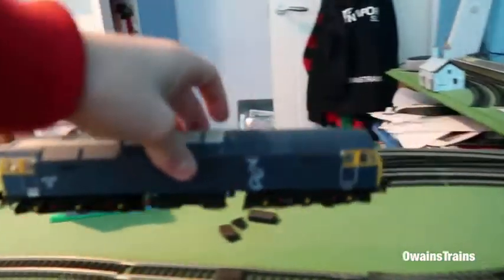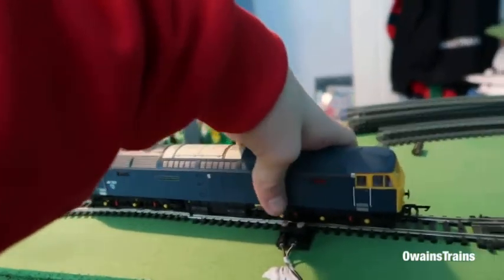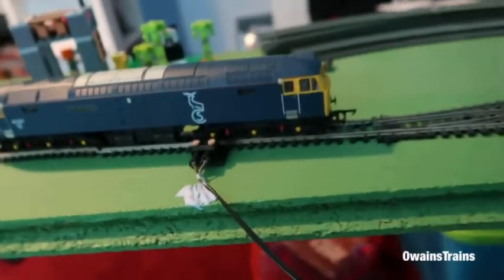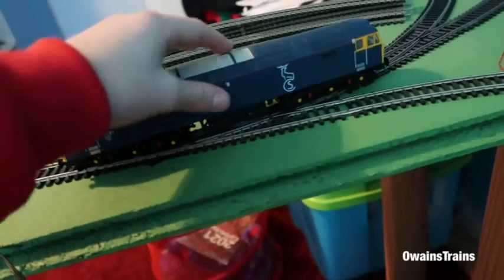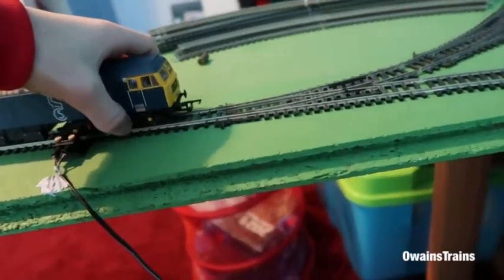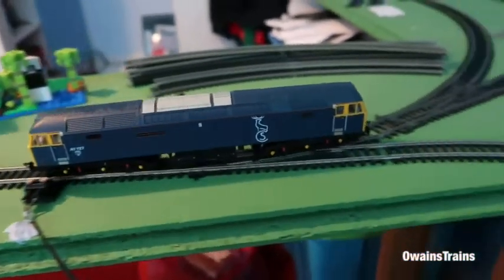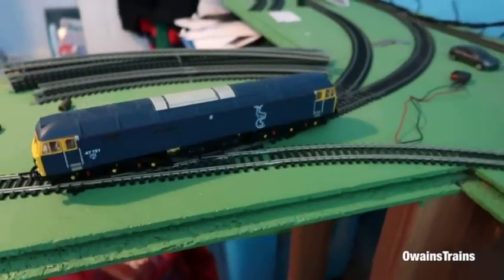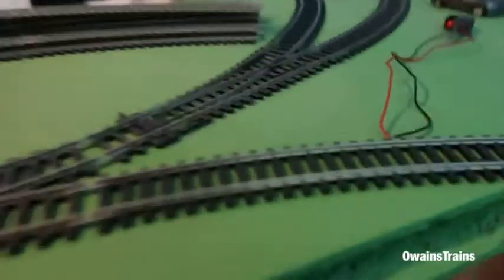So apply power. And it's derailed. Ooh, it's derailed. Okay, easily sorted. I just need to put it back onto a straight bit of track. Okay, let's try again with slow power. Okay, we'll give it one extra lifeline. Okay, it has failed the point test. It has derailed. This is a fault of mine. No fault of mine.